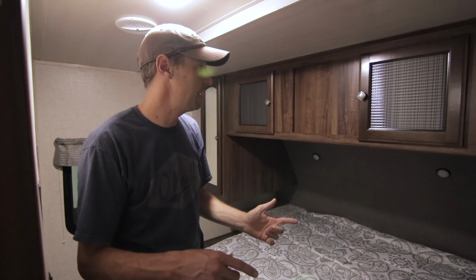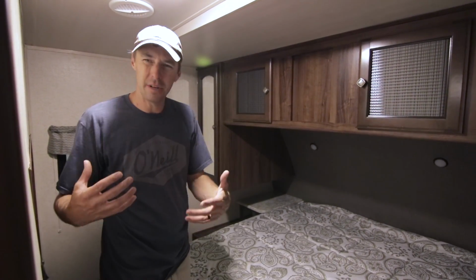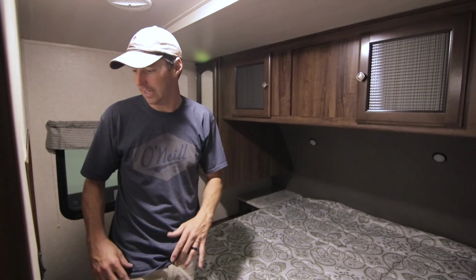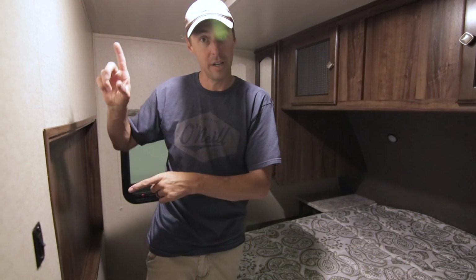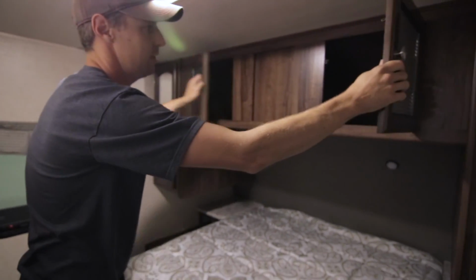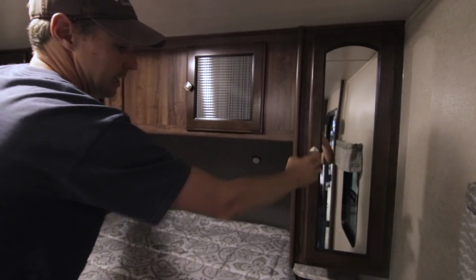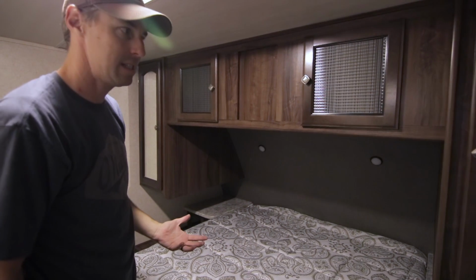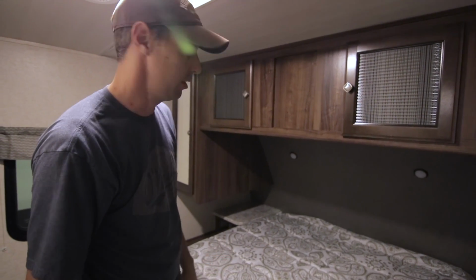In the master bedroom, it's nice that you're able to walk around the bed. It feels pretty tight in here though, just for like a feeling. And it's got a TV that will swap between the living area and in here, which is nice. You don't need 2 TVs. But it looks like you have decent, deep storage areas for clothes. Not a ton, but it's not much less than what we have in our current rig. So it'd work for a family. Let's go ahead and check out the outside.